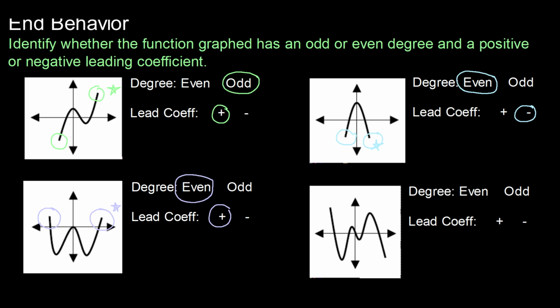And last but not least, our one over here in the bottom corner, checking out our end behavior, we have up on the left and down on the right. Since those are opposite in nature, we must have an odd degree polynomial. And using our behavior to the right to know about our lead coefficient, since that is pointing down, we must have a negative lead coefficient.